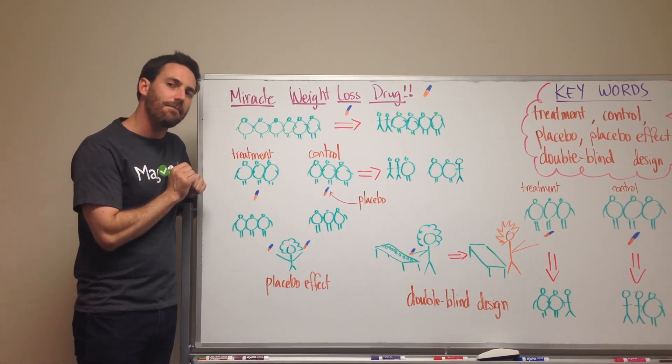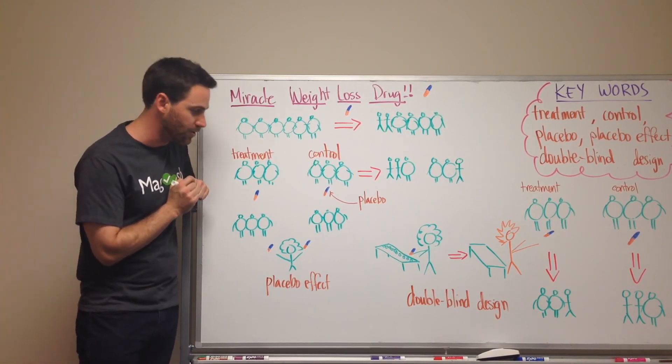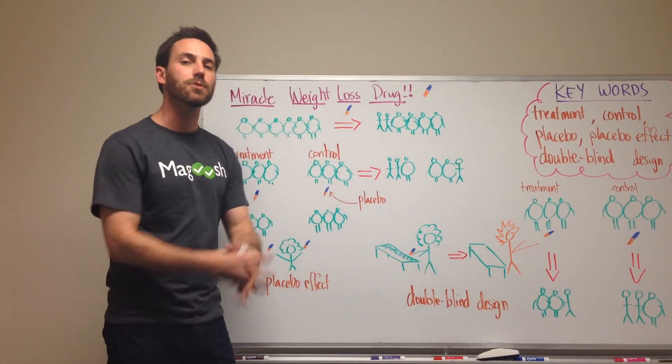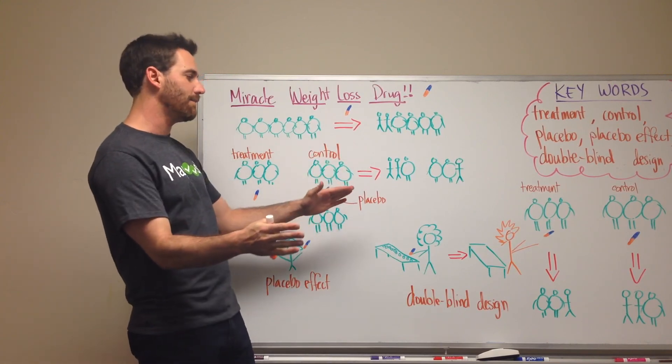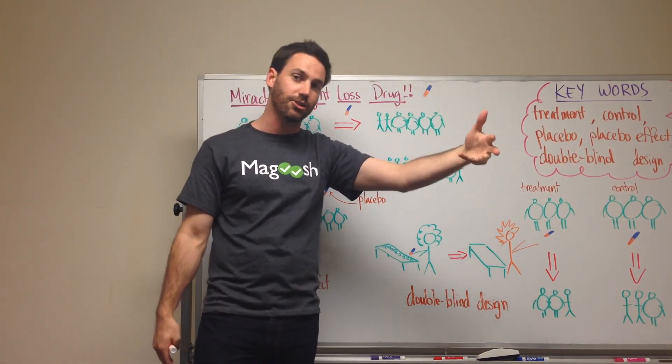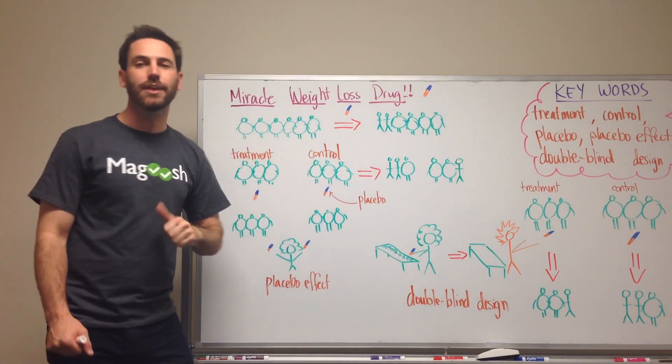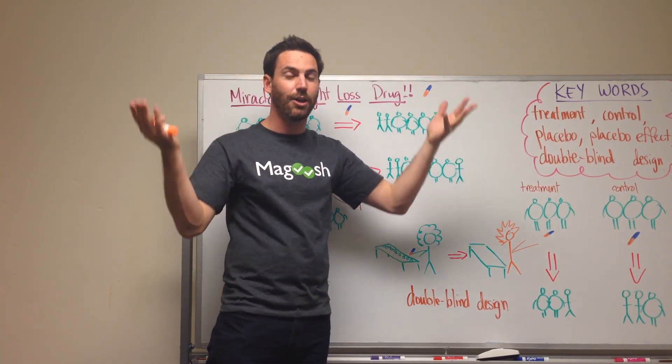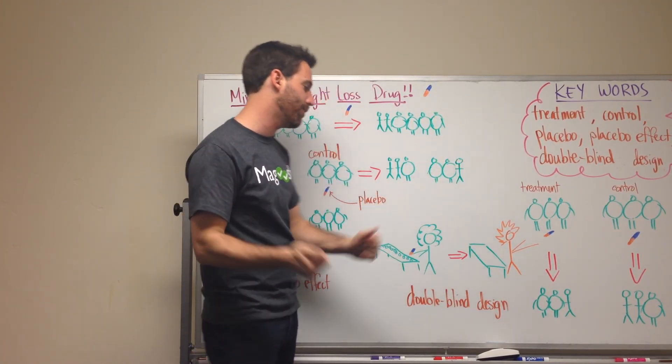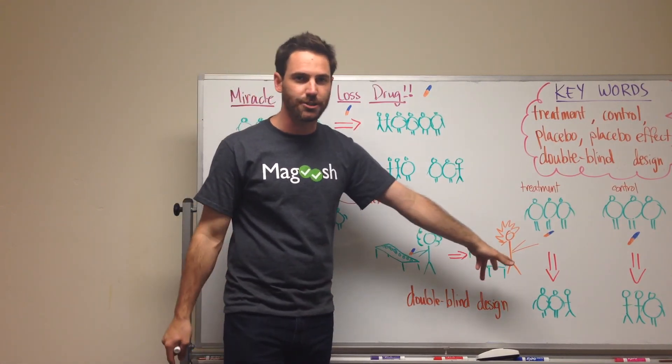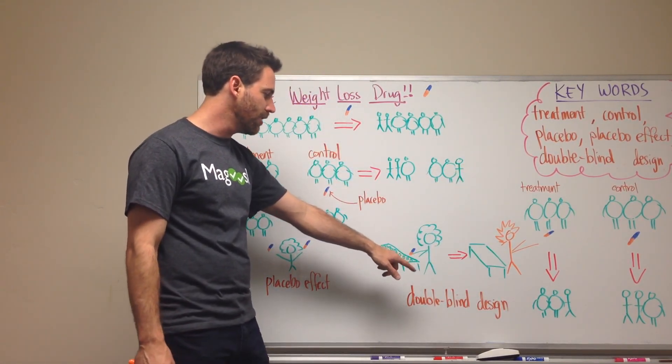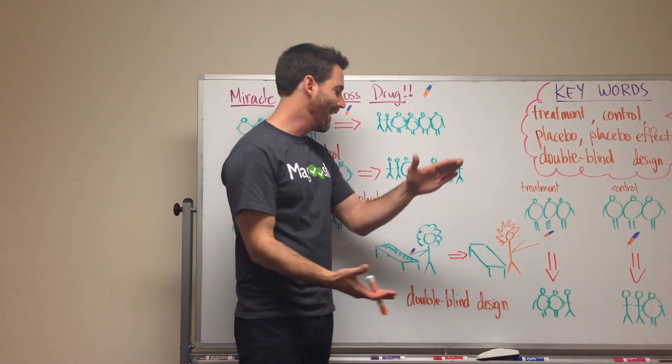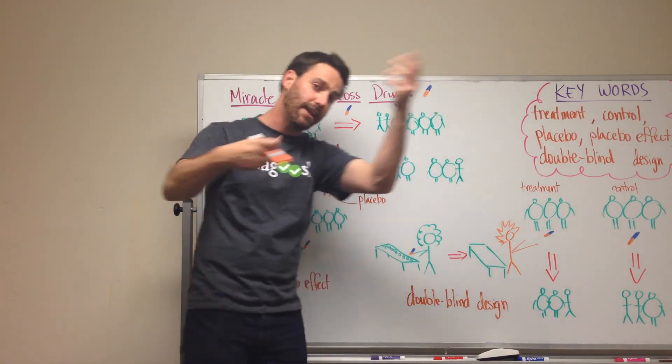So the way that medical science has dealt with these issues is to come up with the double blind test or double blind design. And so what that means is it's double blinded because the researcher or the scientist or a doctor is blind and the people taking the drug are blind as well. And not physically blind. It means they just don't know whether they got the placebo or the real drug. So what you need is you need two researchers. One researcher puts pills into like cups and numbers them and then keeps track of all those numbers and then leaves. He disappears and he takes his chart with them.